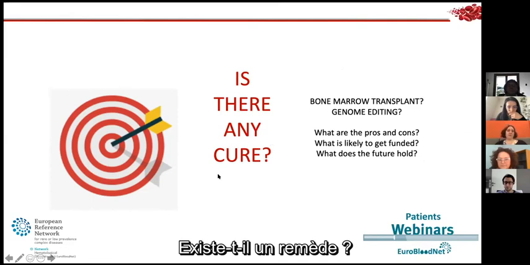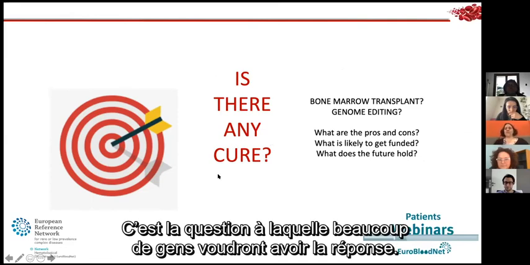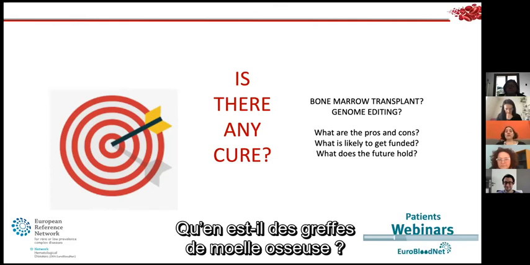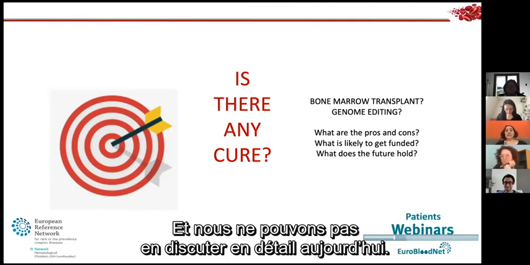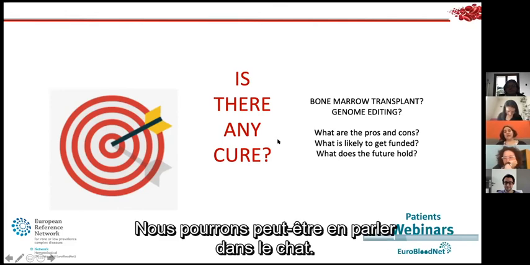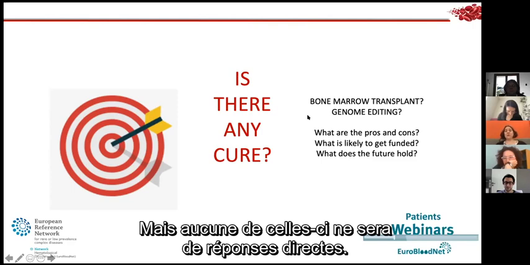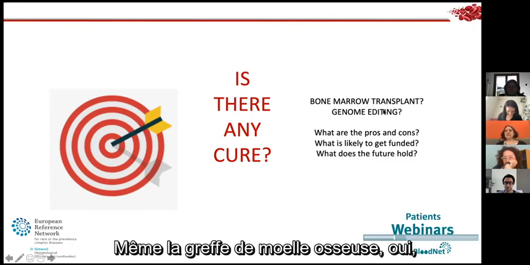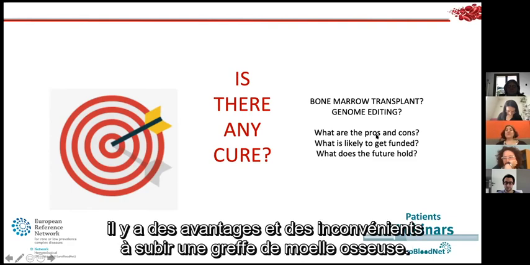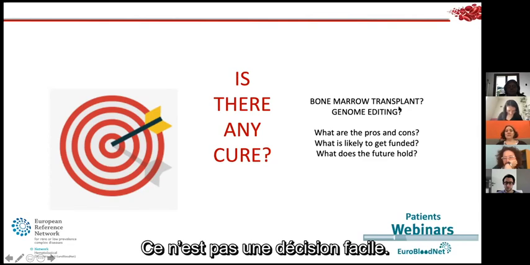Is there any cure? Actually, that's the question a lot of people will want to know. What about bone marrow transplants? What about genome editing? This is not something that we can discuss in detail today. We can maybe come into it in the discussion, but none of these will be a straightforward answer. Even bone marrow transplant, yes, there are pros, but there are cons to having a bone marrow transplant. It's not an easy decision.